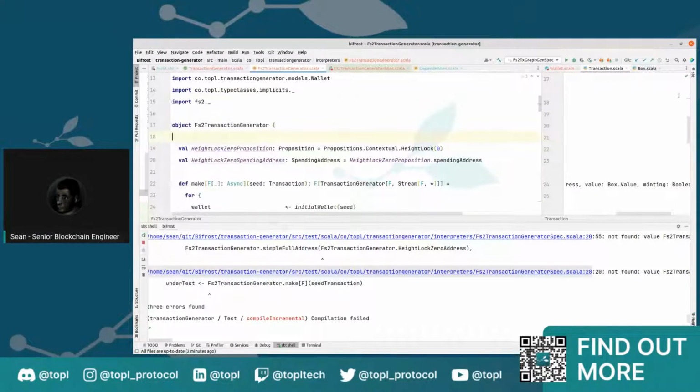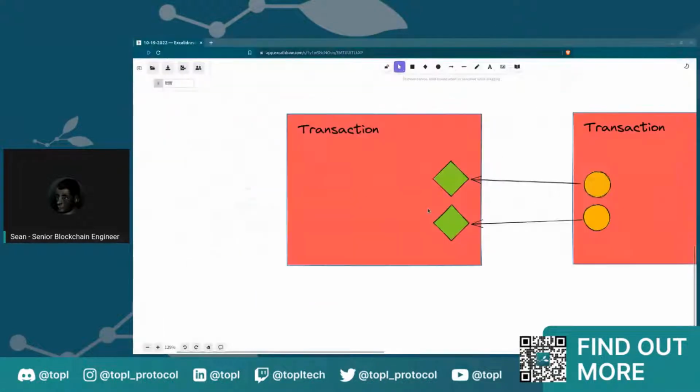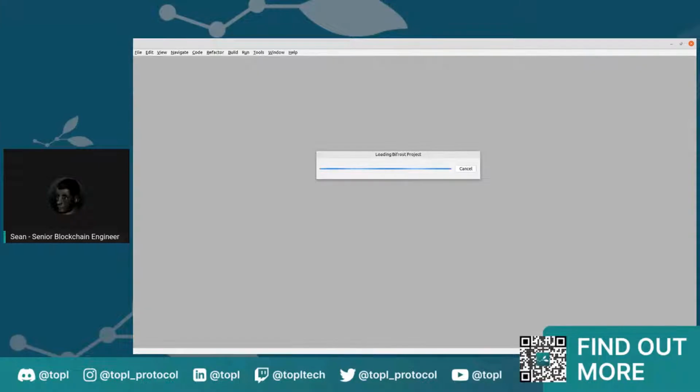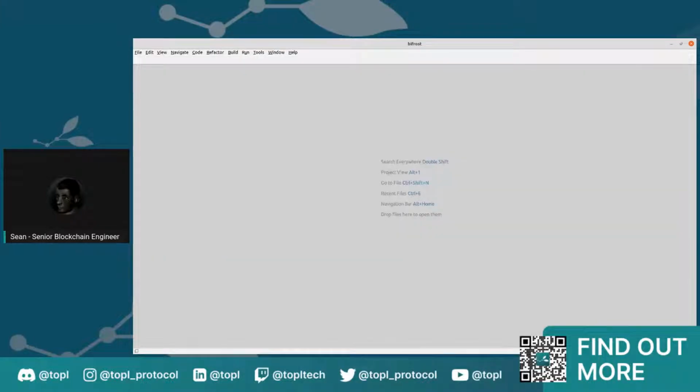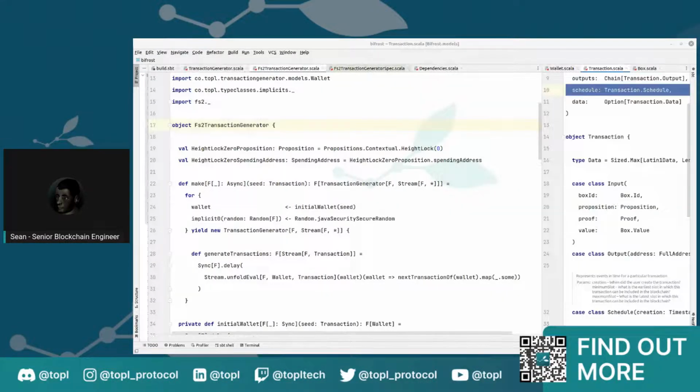IntelliJ, come on. Let's get it together. You know, I'm gonna restart this real quick, sorry. Man, hurry up and load.